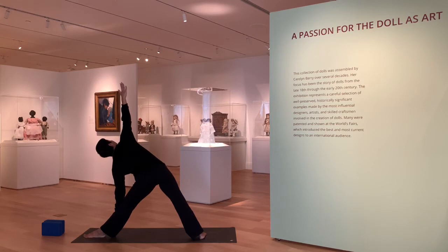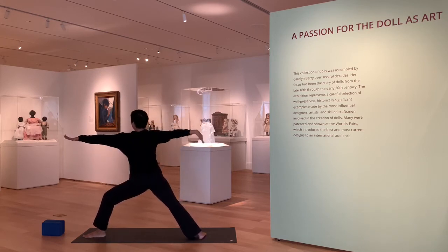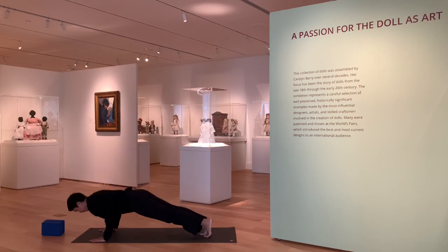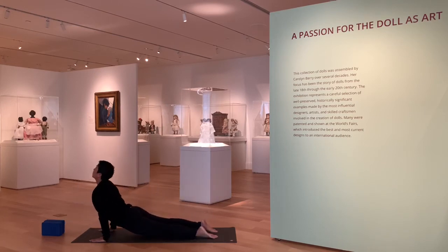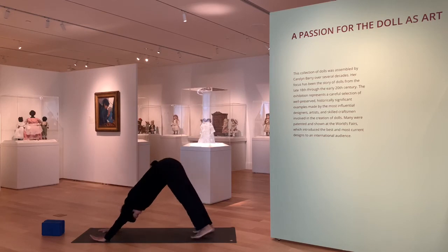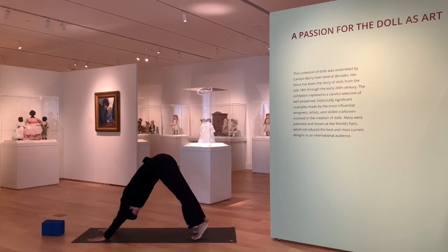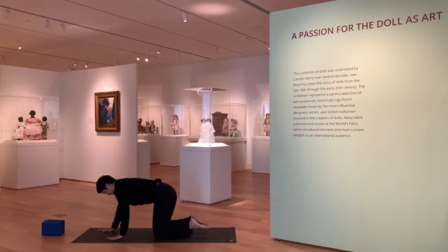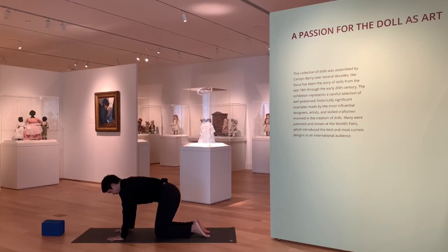We want to make sure our right and left arms are stacked over each other in one straight line. Left leg is so strong, supporting us. Our core is engaged, lifting us up. Exhale, bend to warrior two. And step back to high plank. Move through your vinyasa. Inhale, upward facing dog. Exhale, downward facing dog. Nice. Take a few minutes here and lift your heels, bend your knees, and lower down to tabletop.